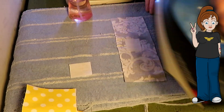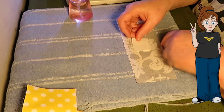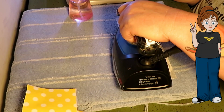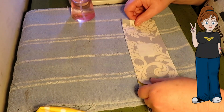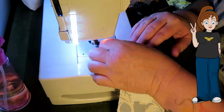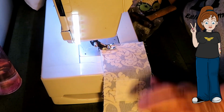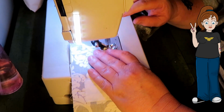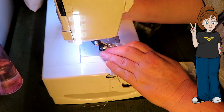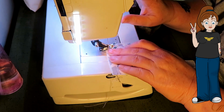So on the inside flap part, I'm just taking 2 square pieces of interfacing, pressing them one right on top of the other, and that's just so that I can put that snap closure on there. It's really heavy, and it may tear the fabric if you don't use some kind of interfacing. And I'm going to sew down all 3 sides, leaving the one side open so that I can turn it, and so that I can put the snap closure on it.